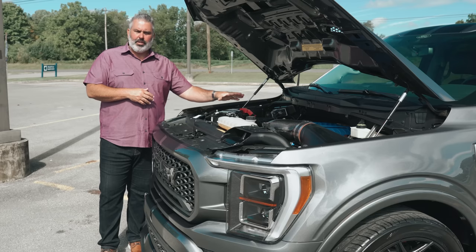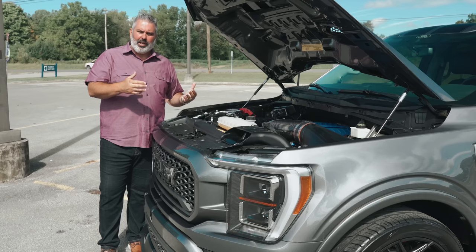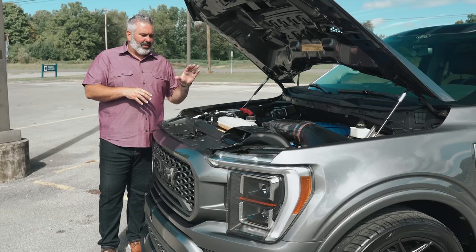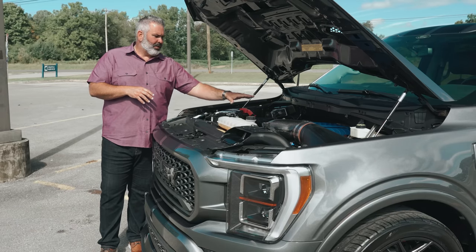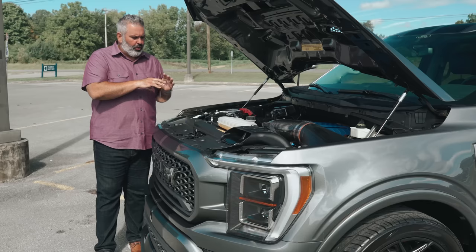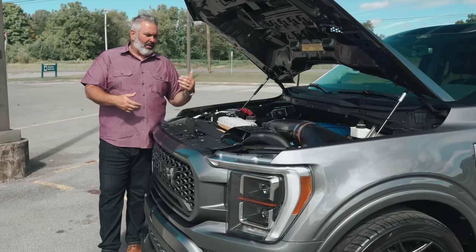This thing is pushing 775 horsepower — and they've dynoed it a little higher. It's an incredible ride with controlled power that stays planted. What people love most is that intake manifold with the supercharger powder-coated in Ford Racing blue — a cool contrast against all the black and gray.